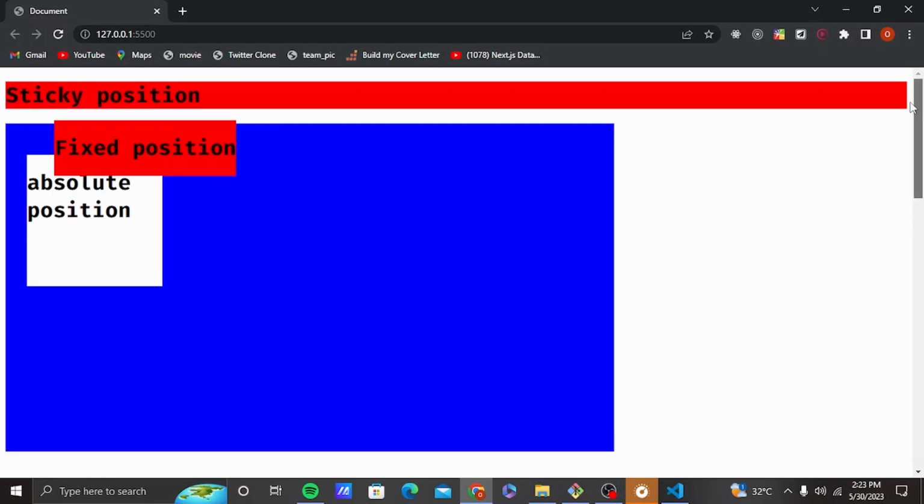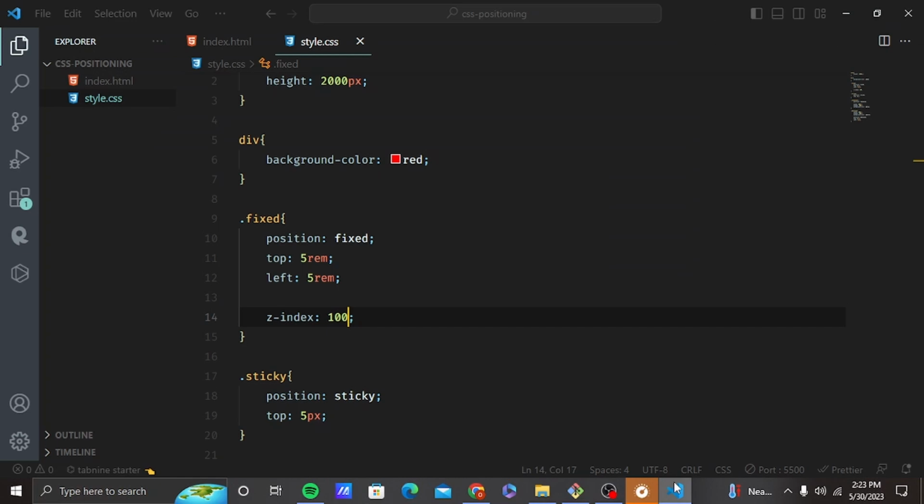The thing you need to know about z-index is the higher the z-index, the higher the stack order. That means the element with the higher z-index will be on top of the element with the lower z-index. That's basically everything about z-index.